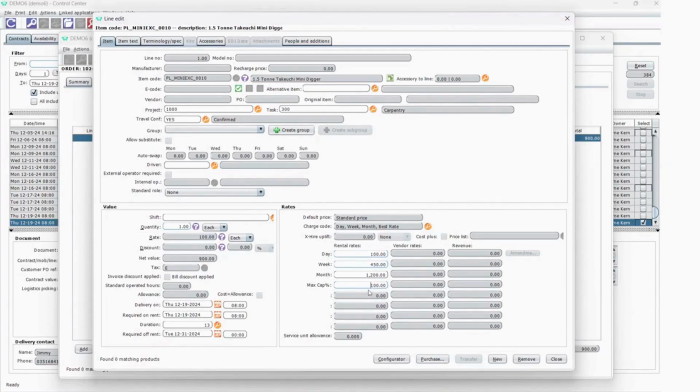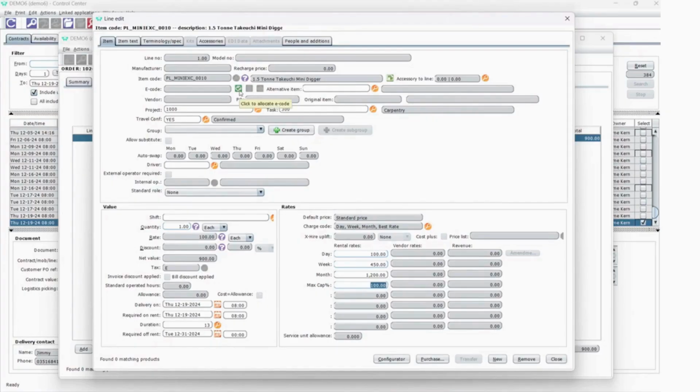So if you want to just recover 100% of the purchase value of the item, you can do that. We've got some customers that do 120% because they'll take a 20% admin fee for all of the stuff you do for them behind the scenes. And then what will happen is once you hit that cap, it will leave the equipment out on rent, but it will just zero out and zero rate on the billing. So they'll see a line item on the billing report, but it won't charge anything. So that's what you can do there.